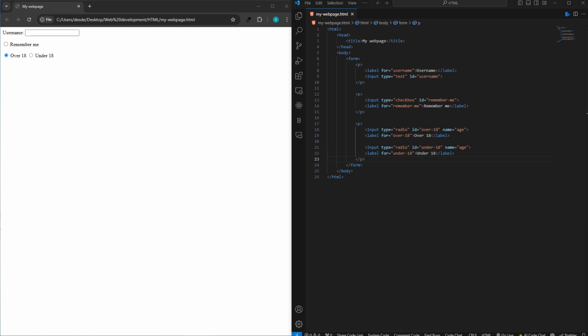Okay, so now the next tag we'll be looking at is the select tag. The select tag, just like the name probably implies, is a drop down where a user can select different options. It's like an alternative to using the input type of radio, but they can both be used simultaneously in your forms. So let's say we want to ask our user for their favorite food.